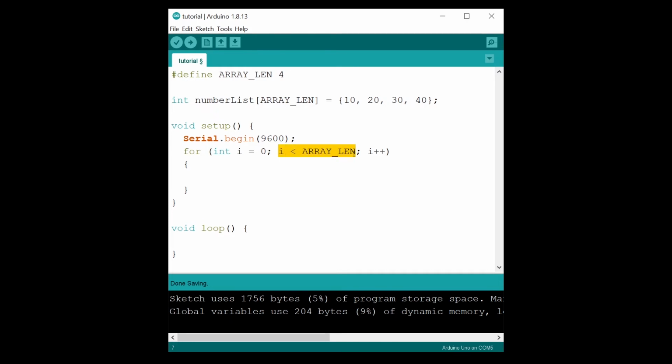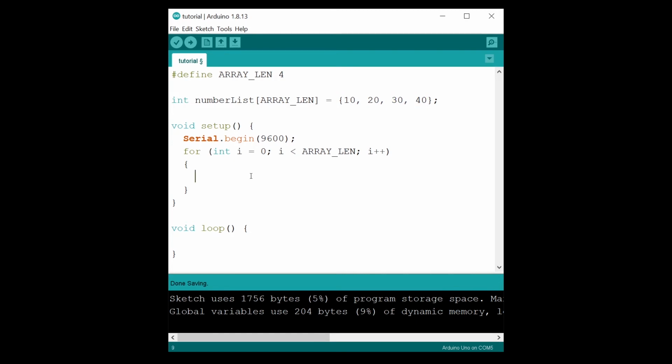So this is the condition. While this condition is true, we continue to execute the for loop. So basically, once we have reached the value 4, we stop. So in that case, we will have 0, and then 1, and then 2, and then 3, and then that's it, because i will be equal to 4, and this condition will be false. So this is perfect. We have all of the indexes of the array. And don't forget that an array starts at 0. So this is index 0, this is index 1, index 2, and index 3.